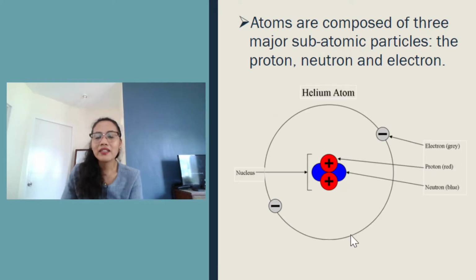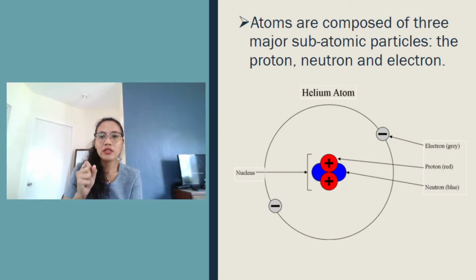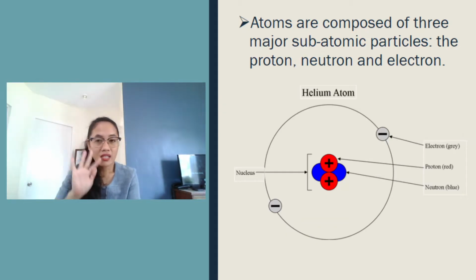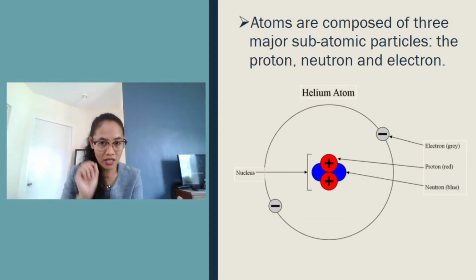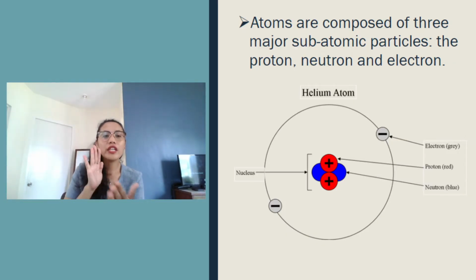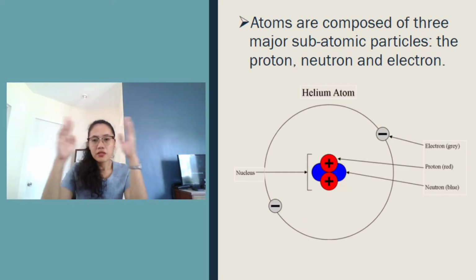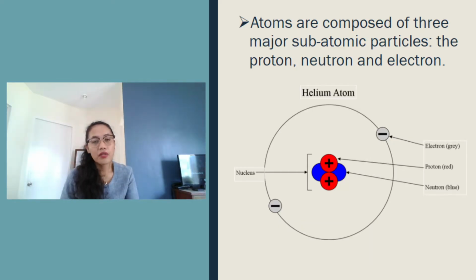Again, electrons are outside. In the nucleus, we have the neutron and proton. Okay? So it's not possible that an electron is in the nucleus and a neutron is outside the nucleus. It should be proton and neutron in the nucleus, while the electrons are in the outside region of the atom. Okay. So knowing these main points and somehow understanding them, I have some questions for you.